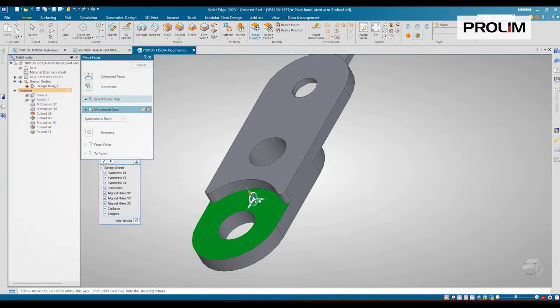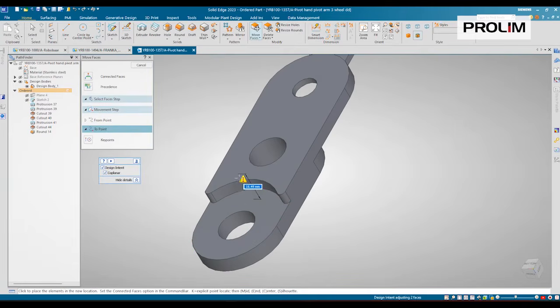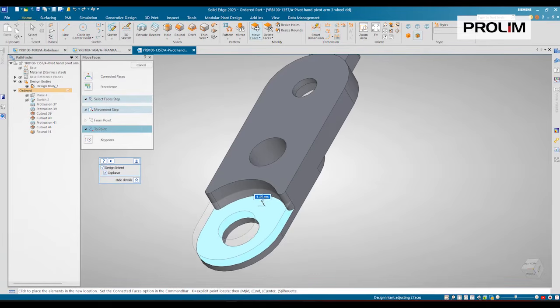So I'm going to go ahead and just select this axis here. I'm going to move the part up and down here. And you can see that even though I'm in the ordered environment, I also have this design intent, which is picking up on some automated surfaces. You can see here that coplanar is being identified, and it's actually moving any coplanar faces along with that ride. But I'm going to just hit my C on my keyboard to turn that off.